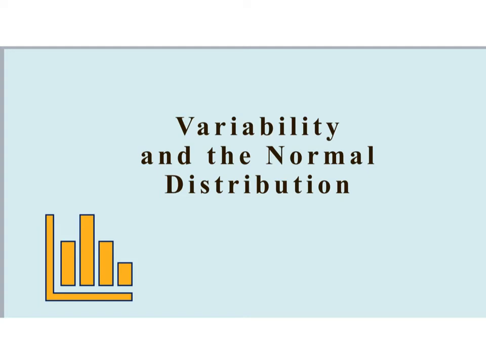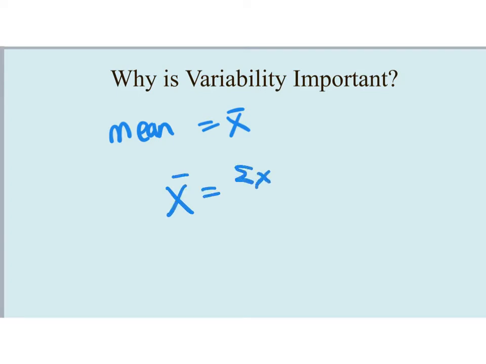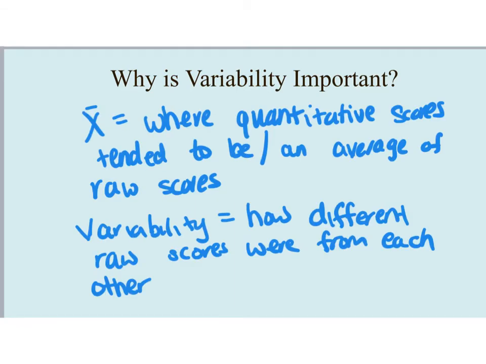The focus of this video will be understanding variability and its relationship to the normal distribution curve. Let's briefly review the mean before moving on. The mean is used to summarize quantitative data — it's one of the averages, also known as measures of central tendency. The mean summarizes by telling us where scores tended to fall. The formula for a sample mean is sigma x over n, meaning summation of raw scores divided by sample size.